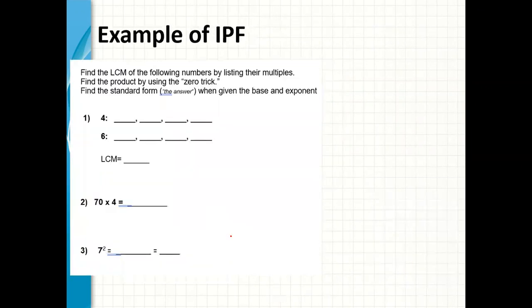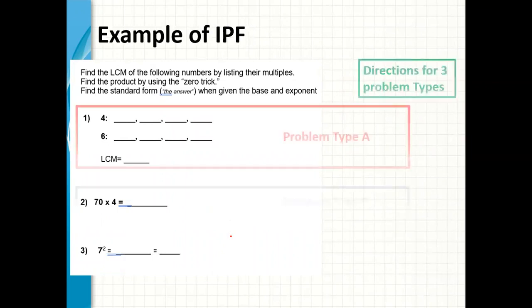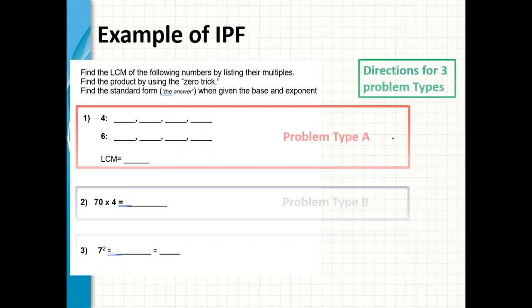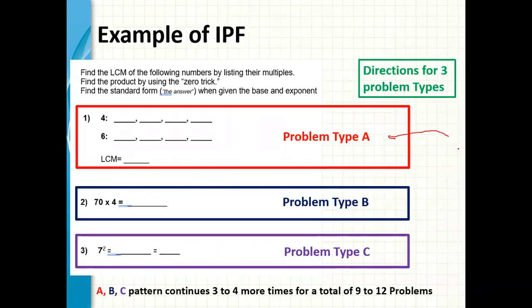So here's an example. I took the least common multiple, the multiplying by zeros, and the standard form, and now I've mixed them up where the kid's going to have to do 3 different problems in a row. Least common multiple, multiply by zeros, standard form. And then that gets repeated 3 or 4 times. So they have between 9 to 12 problems. Now, it is this sequence that produces a cognitive exercise that produces durable learning. Now, we're going to talk about why, but this is what we're looking for.